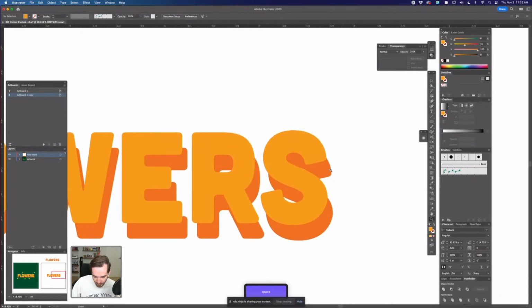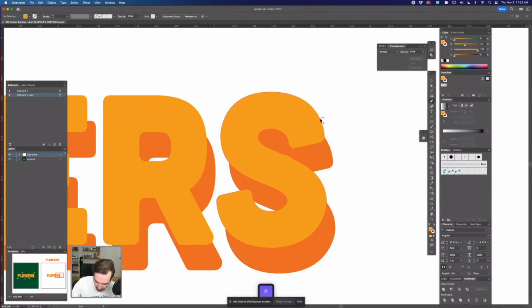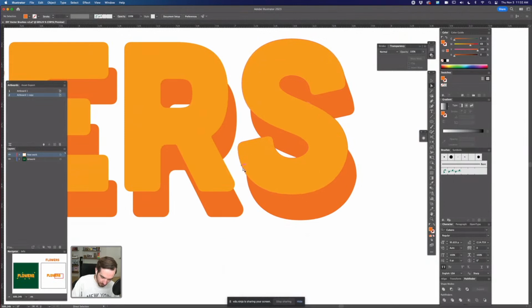There's a couple ways you can do 3D type. I like to kind of rely on creating a bit of these elements on my own, meaning I will get in here and start connecting these shapes with the pen tool. Pretty simple. So what I'm doing is making sure that we don't have any of these little dips that go in the overlapping of the shapes here. So I'm just going to connect all of those elements pretty quickly, because we got to get into the fun part.